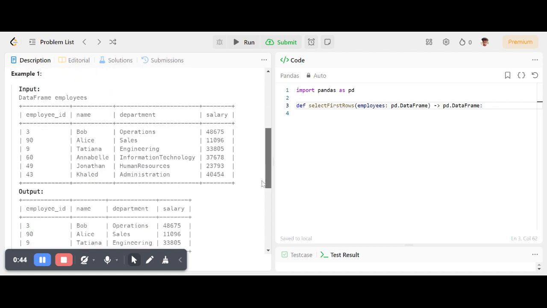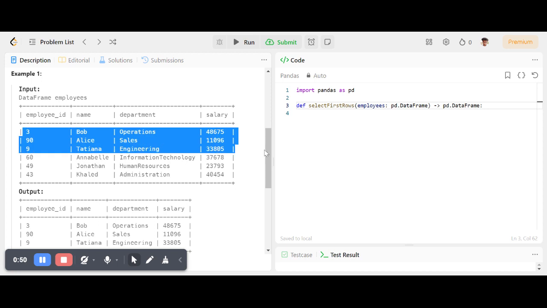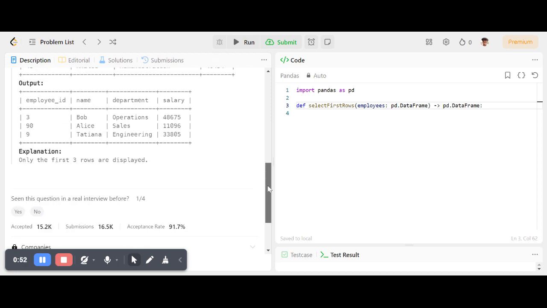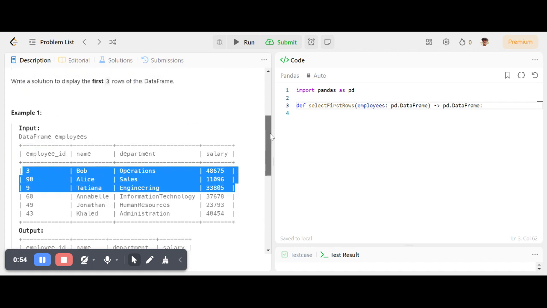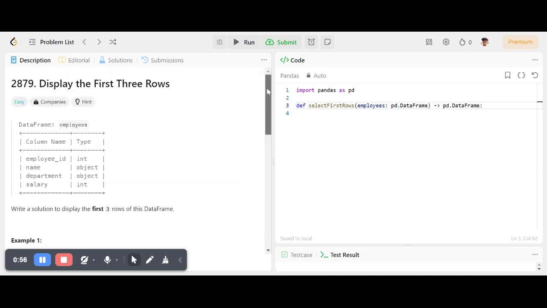So you can see the input here. This is an input. So output will be obviously the first three rows. That is, these three should be highlighted. Yeah. So how can we do this? It's very simple again. In pandas, we can achieve this because it's already a pandas data frame. Using the data frame, we can easily call the head function, which will give us the first values.